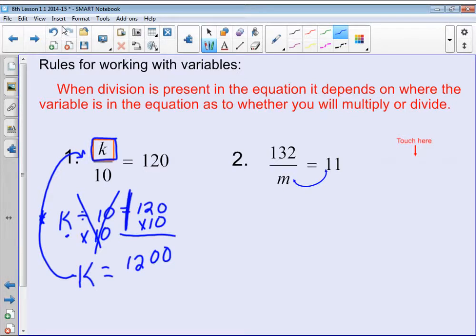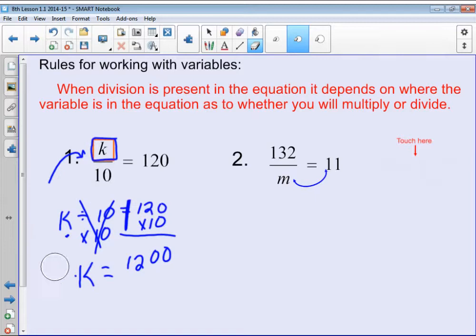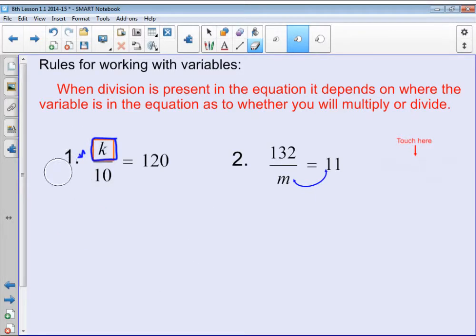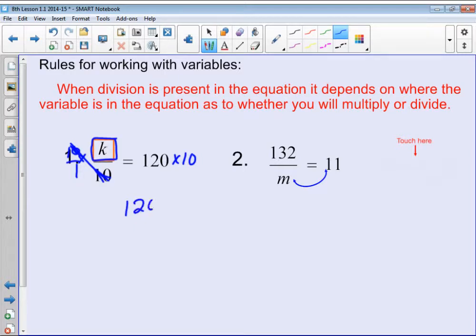Okay, if you wanted to see how I would do this without having to rewrite it, it's just in the way it looks. This is the same as saying times 10 over 1. See, the 10 cancels each other out, but I don't usually write that over 1. I just know that, hey, to cancel it out, I'm doing the opposite by multiplying by 10. So that cancels out. And then I would just go times 10, or I'd write it down below. It doesn't matter. It's still going to give me the 1,200 as an answer.